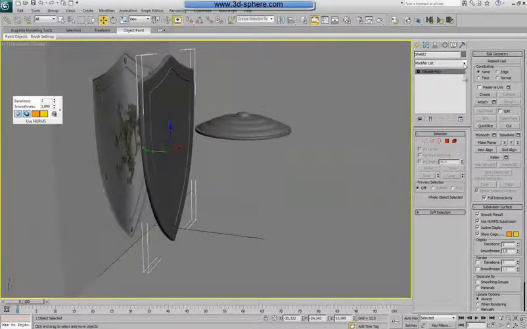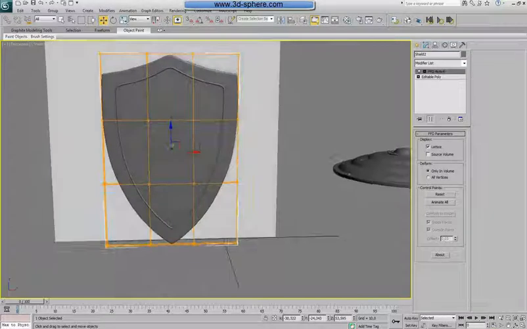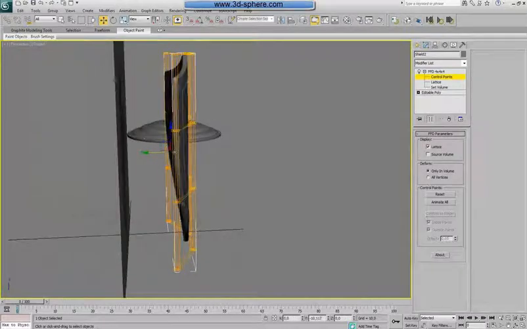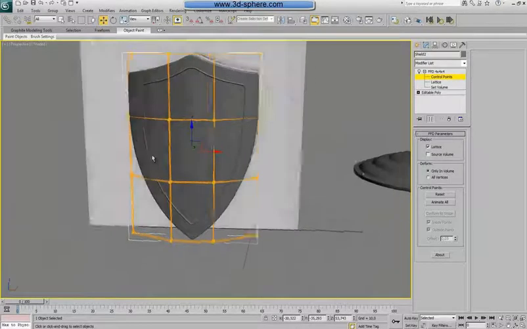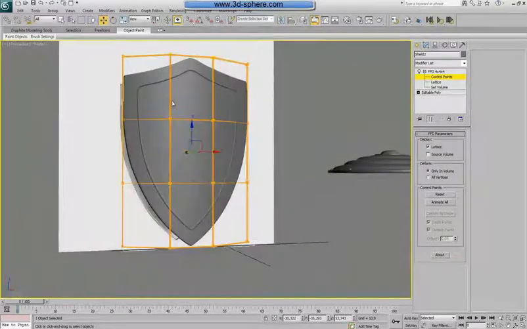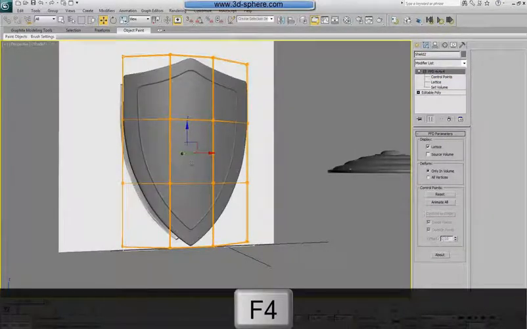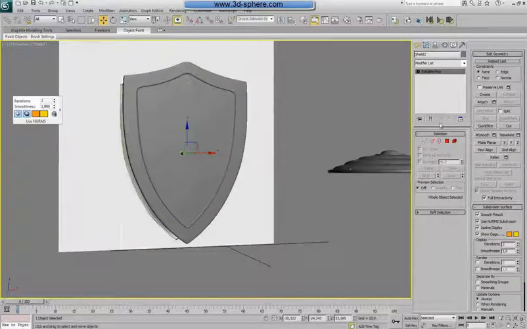Okay, let's try to apply the FFD like before. Now, this time we'll use this one. We still need to put there a little bit more details, but they are very simple to do. I will put it here, and let's look on the shape. Yeah, smooth without any failure. Now, let's say we put these edges inside to make this bending possible. Without them, it will be a very strange mesh.